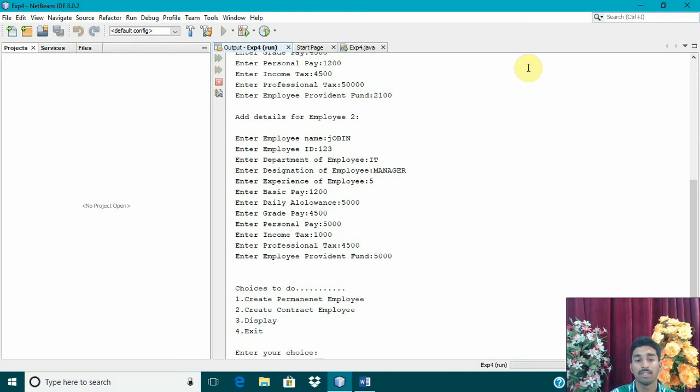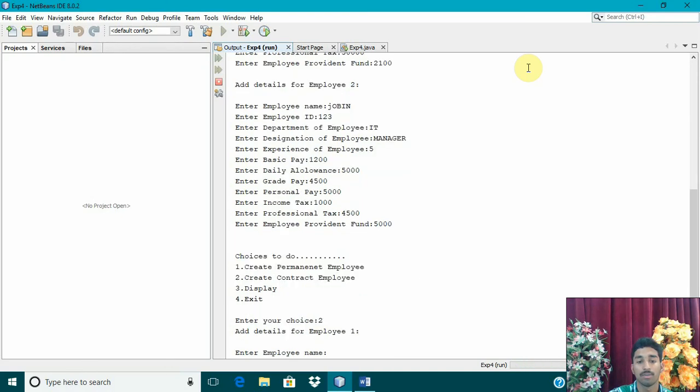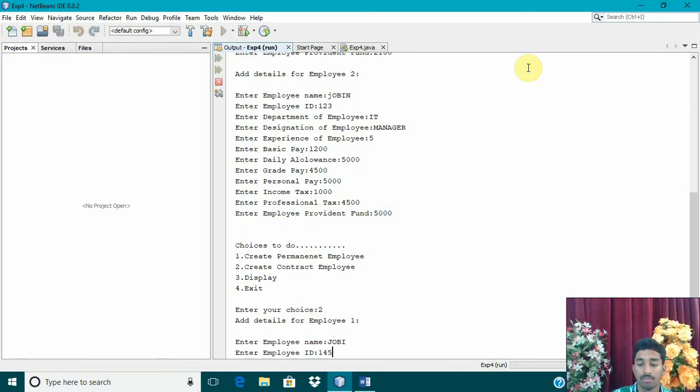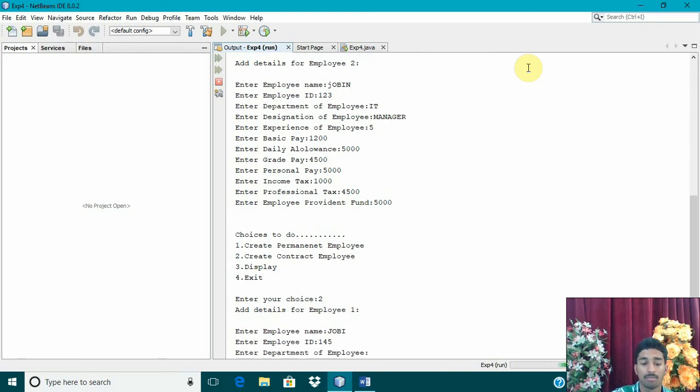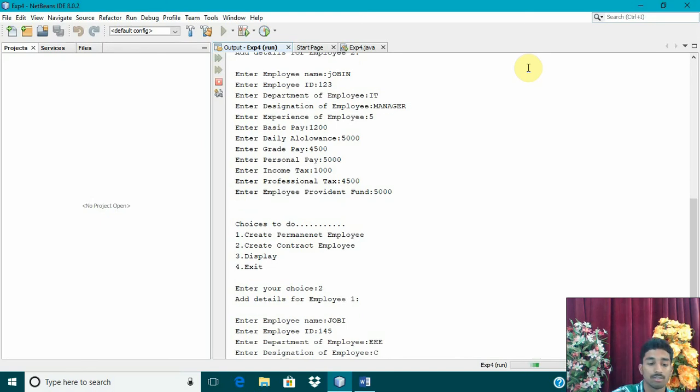So after that, if I want to create for contract employee, enter employee ID 145, enter department of employee, designation CEO, sorry, not CEO, let it be PA.